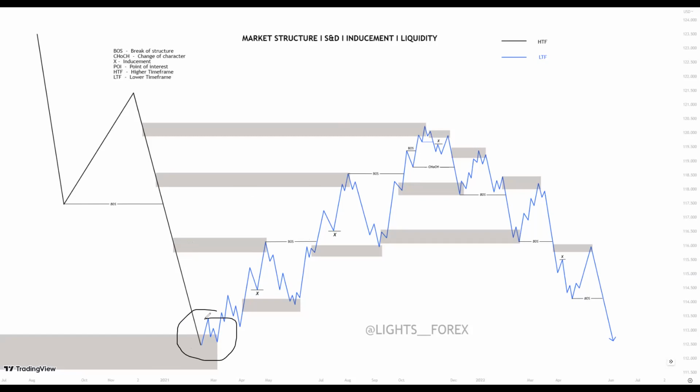The next thing is we switch to our lower time frame. Now we start looking for confluences to say, okay, now we want to buy, a short-term buy. Remember that the overall trend is bearish, but now the internal structure, the lower time frame, is about to be bullish, right? So this is the pullback that we're talking about, that after the break of structure, we expect a pullback. So this is the pullback.